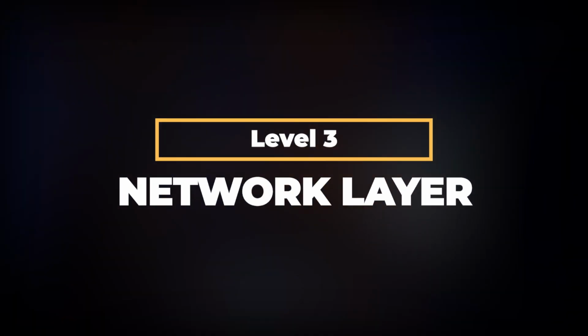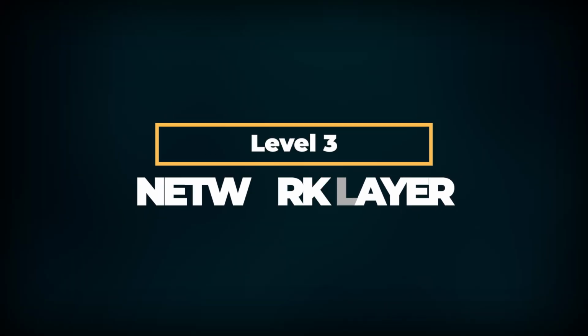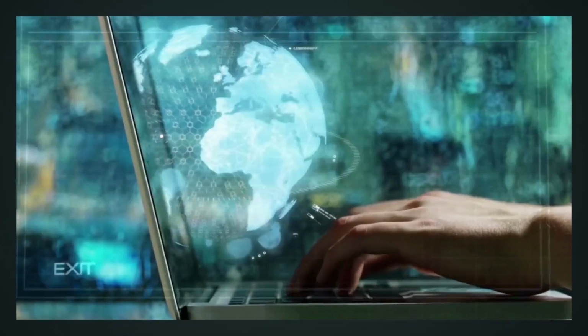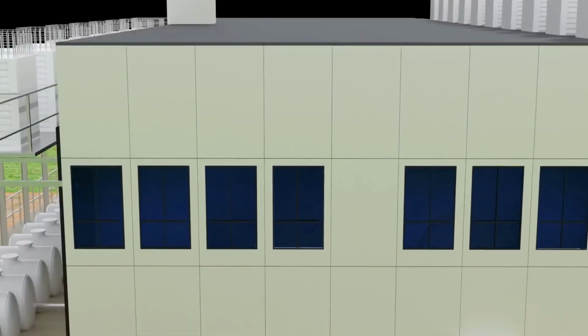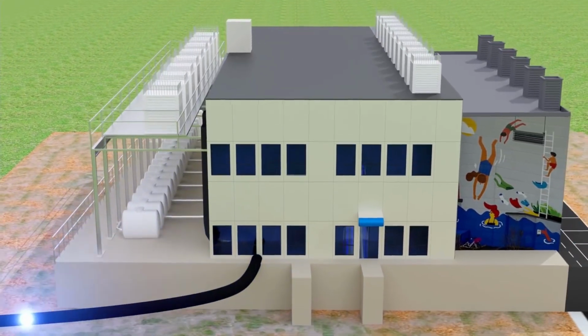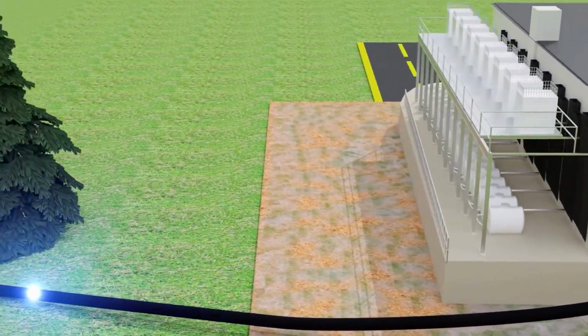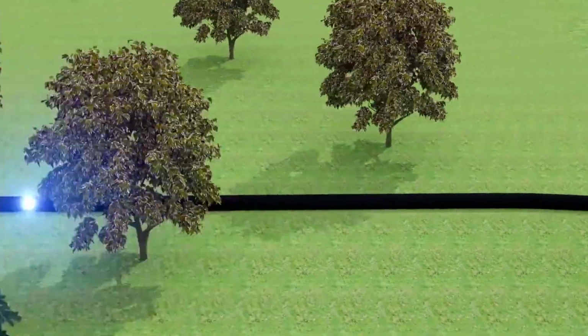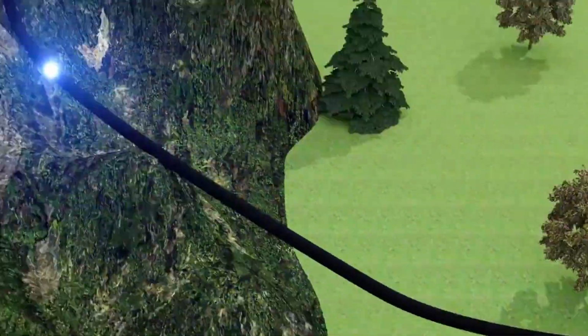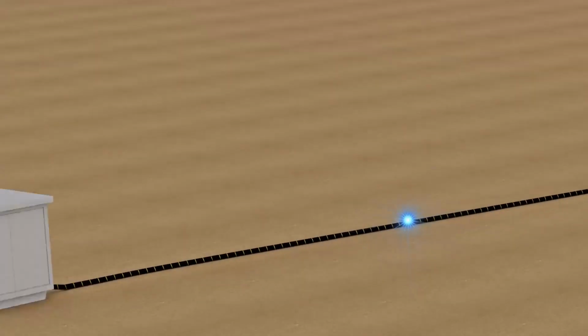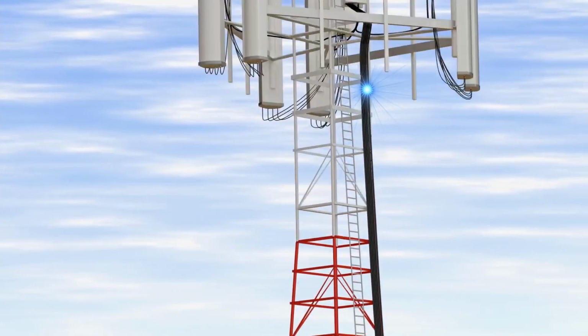Layer 3. This is the FedEx layer of the network. You know your item has to travel to Albania, but you have no idea how it gets there. But this layer figures it out, plans for it, and sends your package on its way. This is essentially the same as getting on an aircraft. You know where you're going, but you don't fly the damn thing and you're not communicating with traffic control. That is handled by the people who actually have a brain.